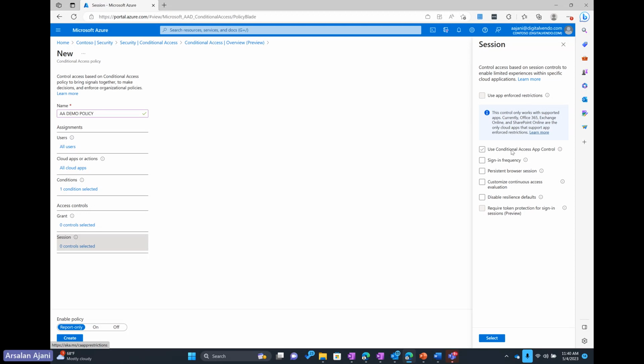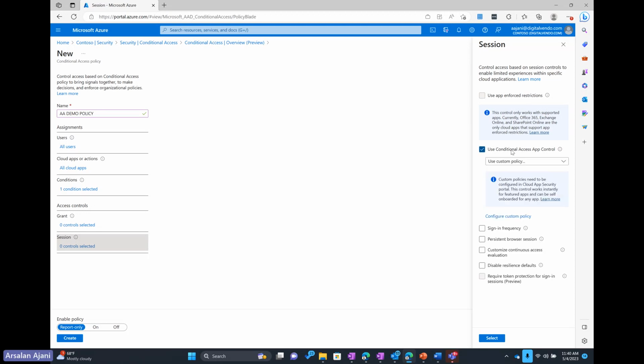Next, we have conditional access app control. So this provides for integration with Microsoft Defender for Cloud Apps. Defender for Cloud Apps allows for in-depth access to session policies for applications, providing things such as data exfiltration prevention, protect on download, monitoring user session for compliance, blocking access, and blocking custom activities.